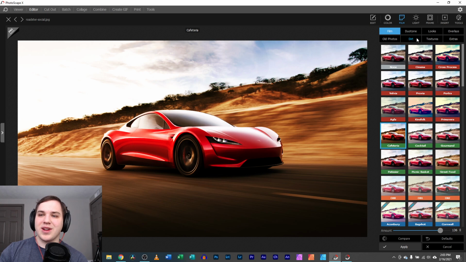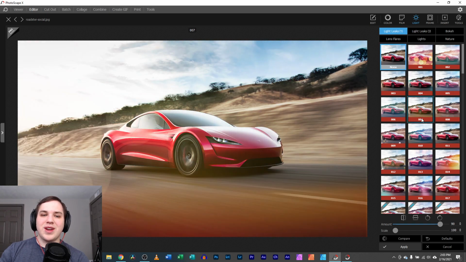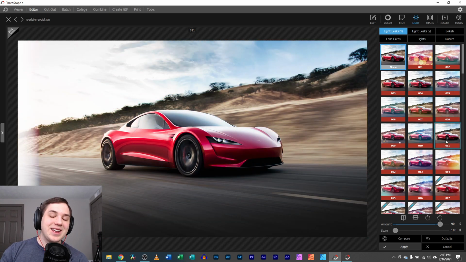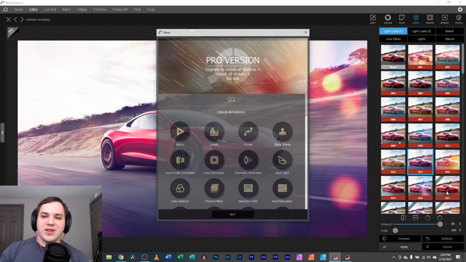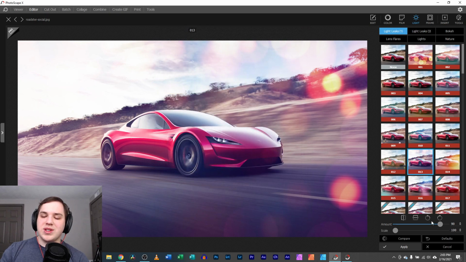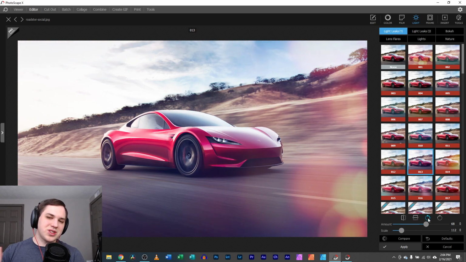One thing that I really enjoy using as well is the light tab. In the light tab, you can add in these different light flares and effects. And it's just really nice because even when you click some of these different effects, there's ways you're able to continue to adjust them. So you can change the amount once again. You can change the scale, which is going to change the sizing of different things. And you can even rotate that effect if you wanted it to be on just a certain side or a certain corner, things like that.